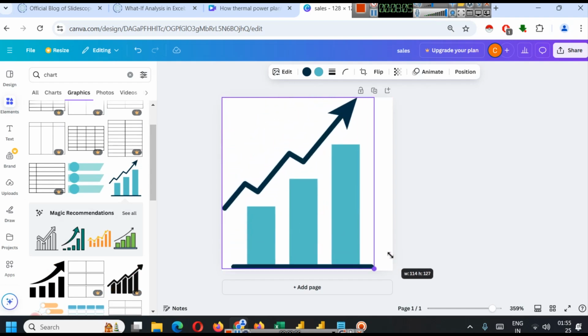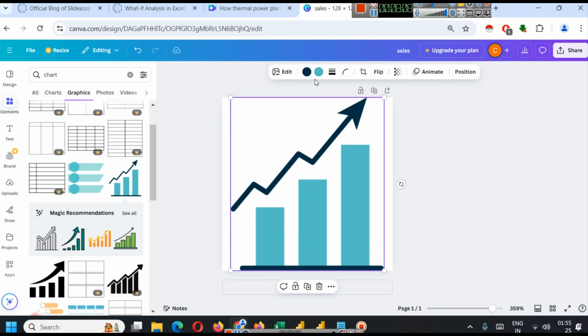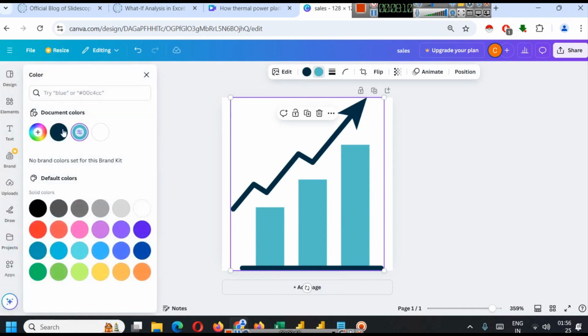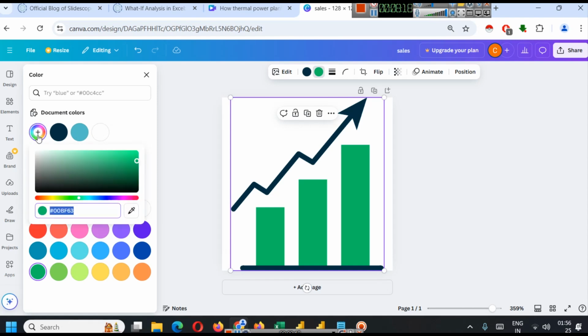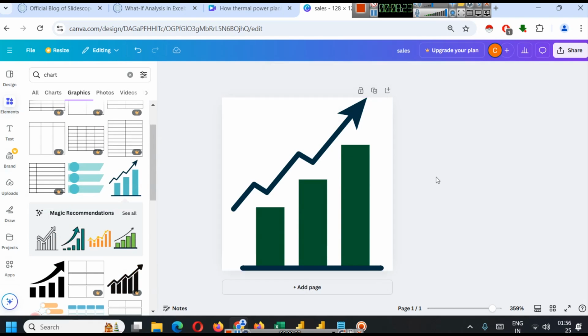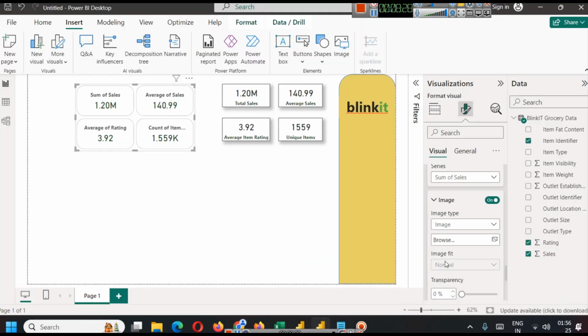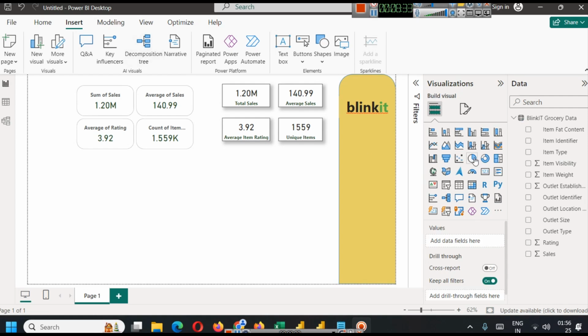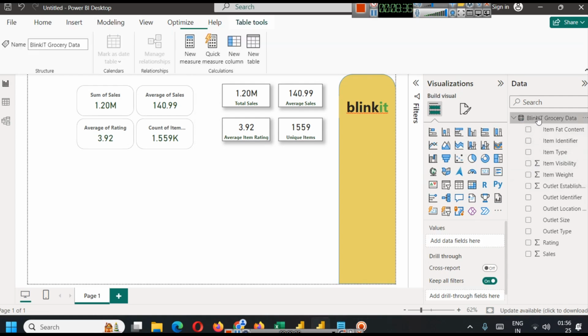So we can select this free icon and mark both colors like this, or whatever color you want. For example, we have a different type of color combination in our report, so we will use that kind of color. In a similar way, you can create these icons, download them, and use them from here. You can browse them. And for further analysis, what we can do is go and create measures.